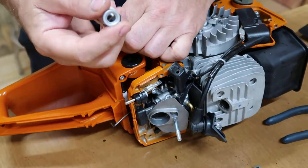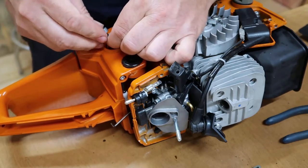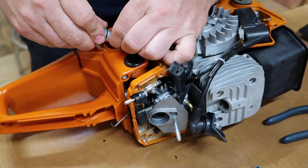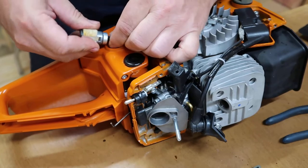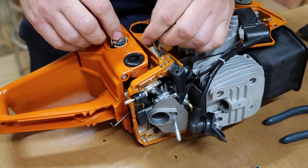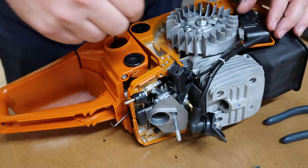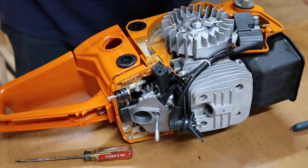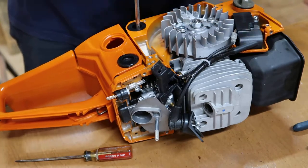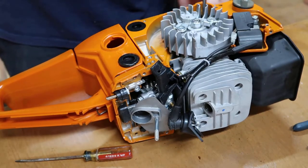This has a little collar right here that goes on, and I'll slip that on there first. Just drop it back down in there. Whole lot easier putting on and taking off. Outside here, put these two screws back in. Holds the tank, one insulator right here, bushings.